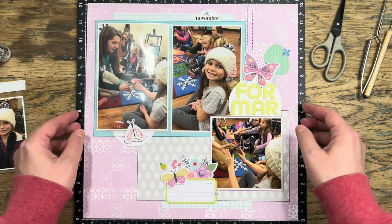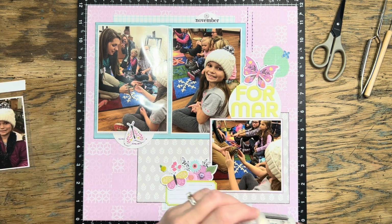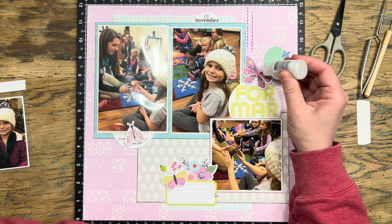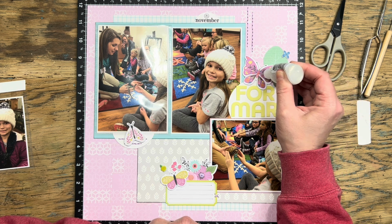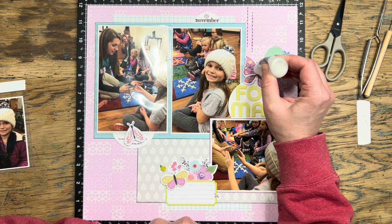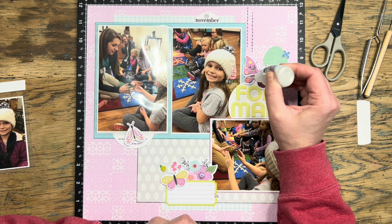Yep, and that'll be it. So if you have ever used a flip flap before, there are a couple of ways to put those down. Like I said, I put the one down directly to my page, and what I'm going to do when I go to put this into my scrapbooking album is cut a slit through the page protector and then feed that flip flap through. So it'll still be on the outside of the page protector, and then whoever is looking at the book can still open it and see what is underneath.